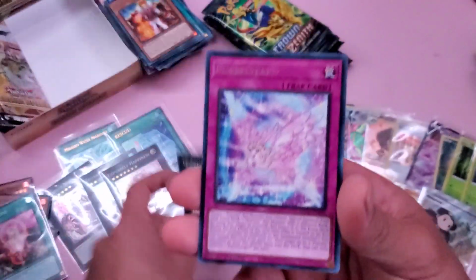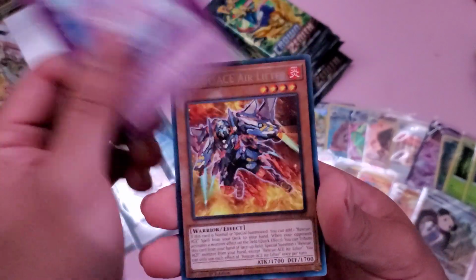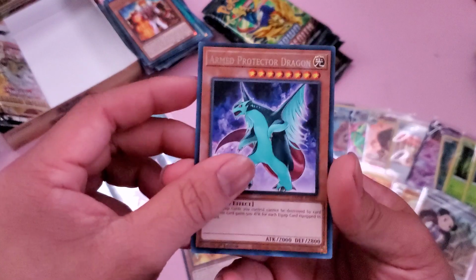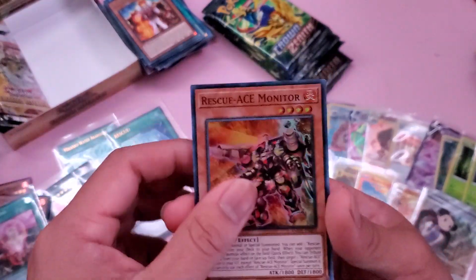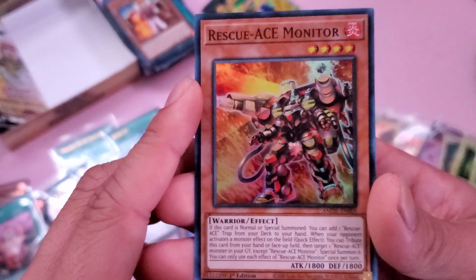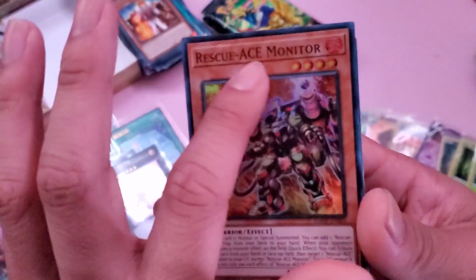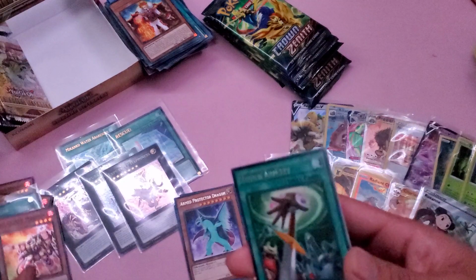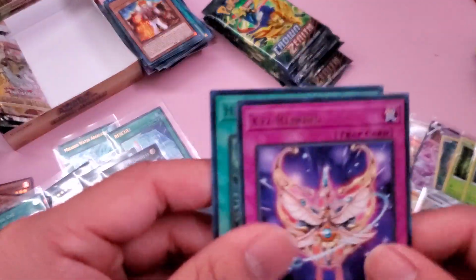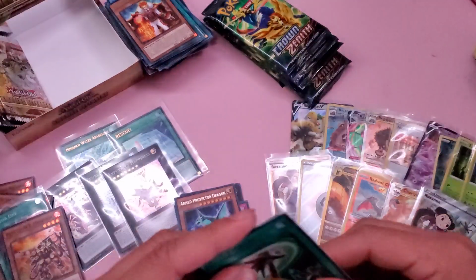It's Purely Happiness. Purely Heap. Rescue Ace Airlifter. Armed Protector Dragon. A second Monitor. Rescue Ace Monitor. Oh my god, Ace is a place without hardware, folks. I am not sponsored. XYZ Reborn and Hidden Armory.